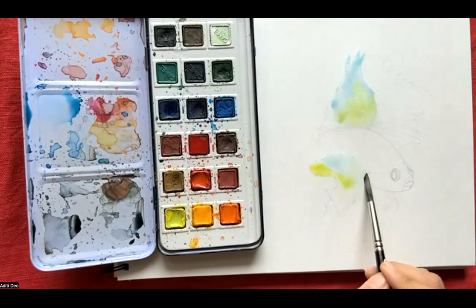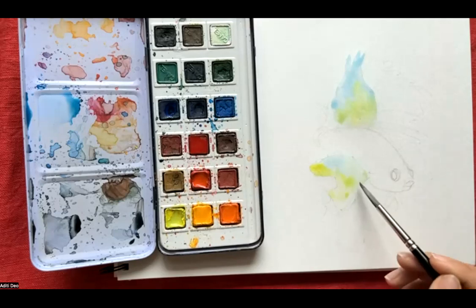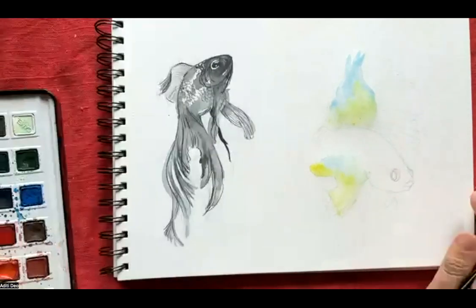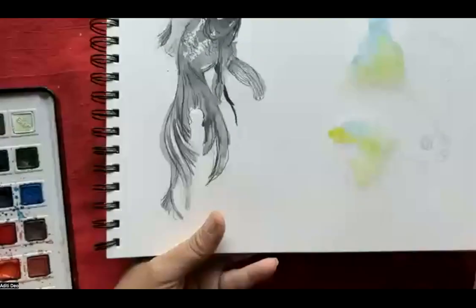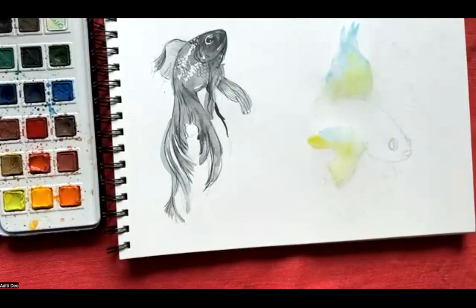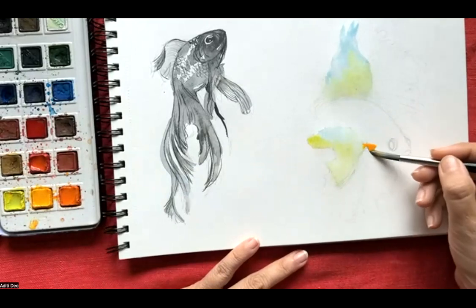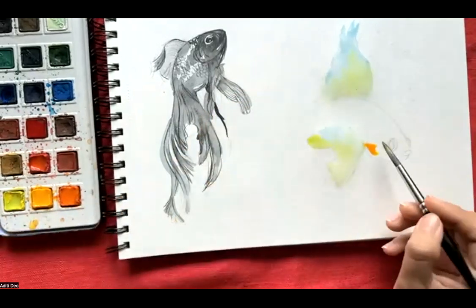So I want you to observe that I'm not painting with the tip too much. I am pressing the brush down. This is just laying the color down. The amount of liquid, it's substantial, so it allows the color to flow well enough and also stay wet enough so that I can do this next. Here it's very firm, that distinction. So I'm not going to go there right now.